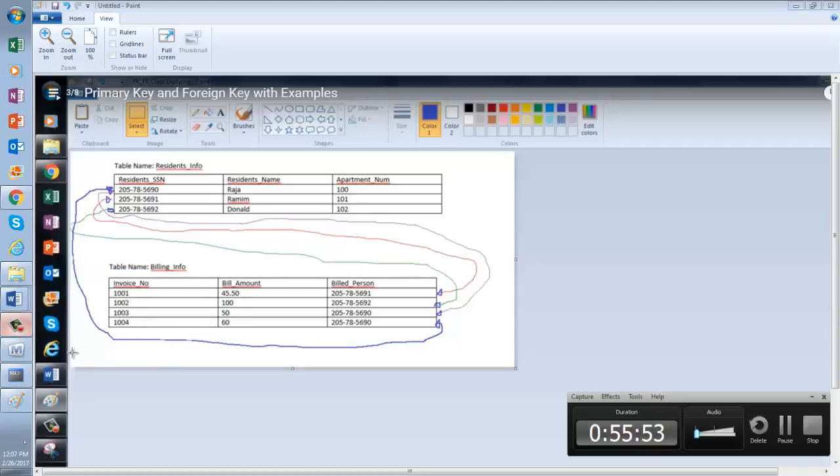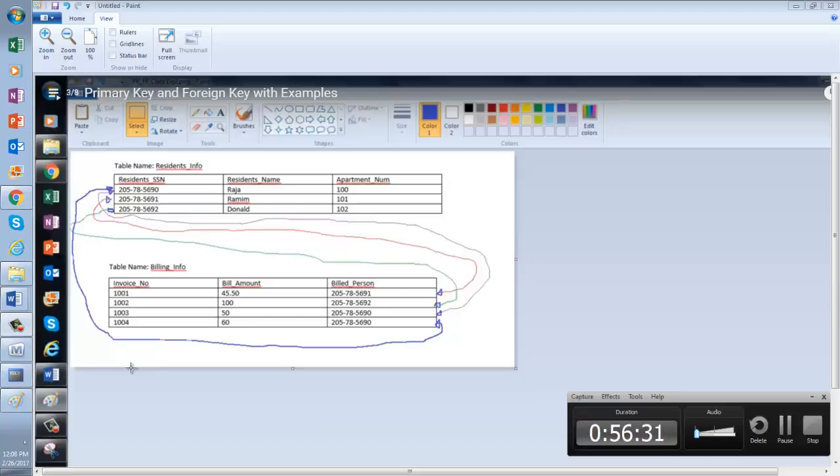Okay, now let me come back to the discussion. Now, how do you declare a foreign key? I already discussed, when you are creating the table and declaring the residence SSN, you mention primary key after that. But how do you declare a foreign key? Parenthesis primary key or no parenthesis? No parenthesis. Just after varchar2, you mention primary key. That's it. Foreign key, how do you declare it?